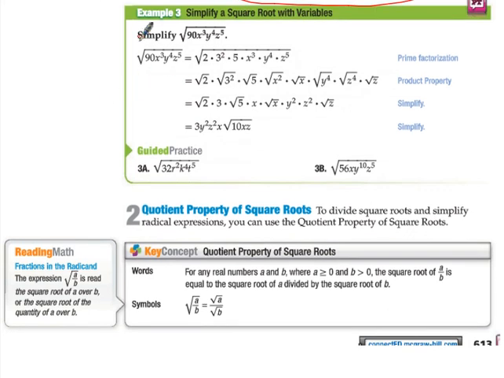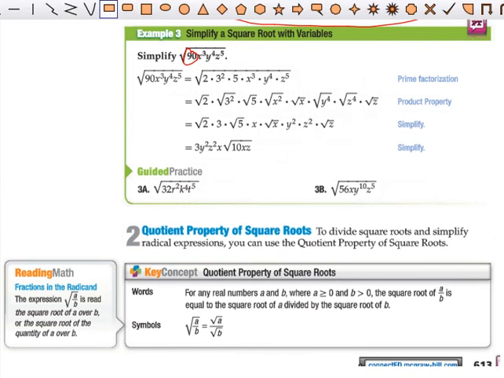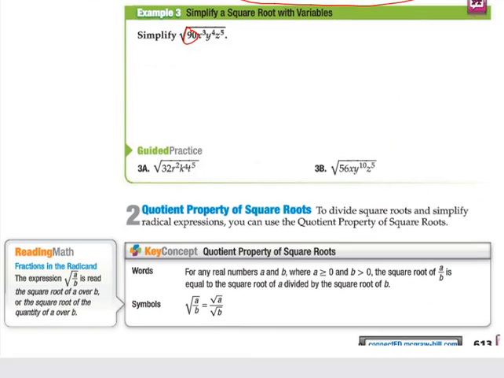Anywho, once we have variables, we do the same thing with the numbers. I'm going to take 90 and find the largest perfect square that goes into it, which happens to be 9. And again, I don't like what the book does yet. Okay, let's do something more constructive. Let's take the bookwork and say goodbye. That's beautiful.